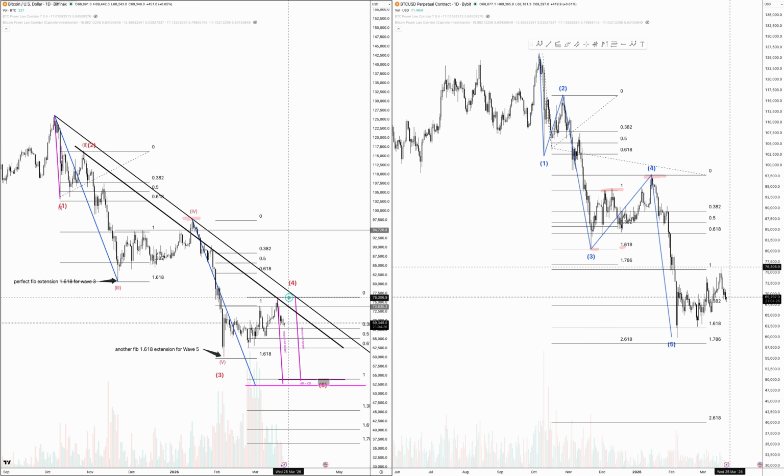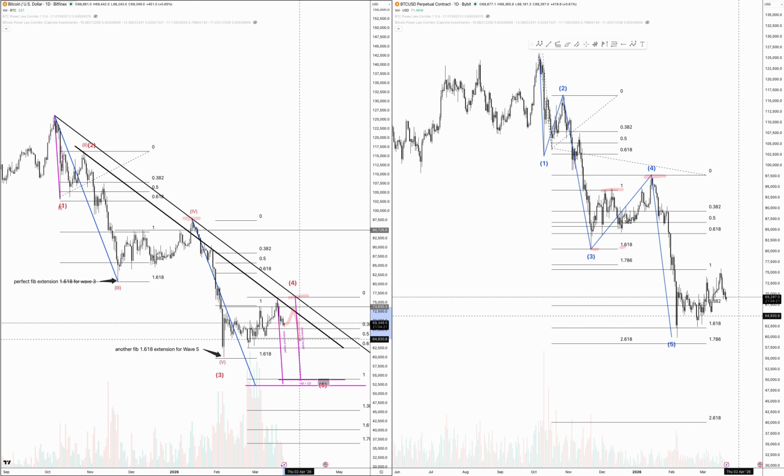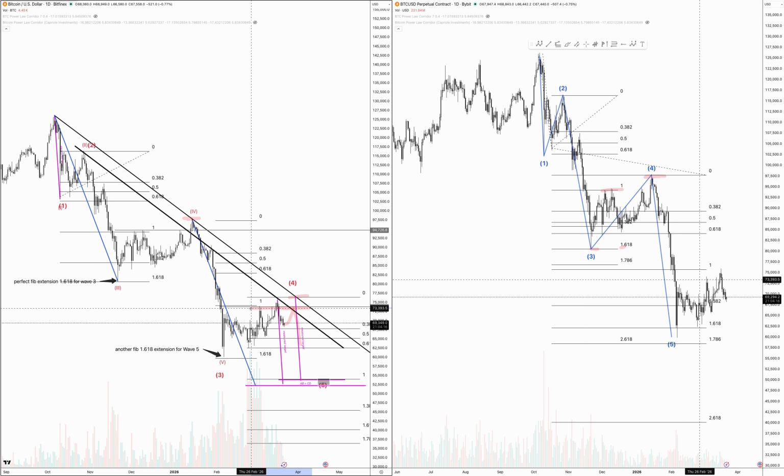The other one is, if this does come back up, I would expect that to be shorted. So I'm giving you the trading tips here. That is a good strong position to short for a number of reasons, but I won't go into it. But if this goes out and grabs slightly more liquidity from this one, that trend line is going to be a strong resistance. And then we use that fib level. For now, we're making the assumption that the Fibonacci is at this level. All right. If this was a strong move and it went up there, then we have to move that fib level there.